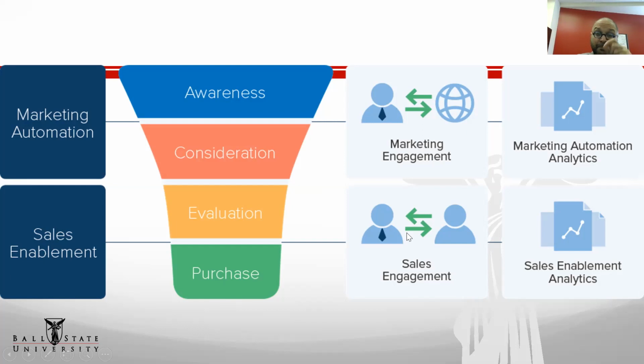Sales has more control over this, but marketing and sales have to work together to make sure of the coherence, so that the customer who becomes interested in what you have to offer feels that it's a logical flow, that when they talk to the salesperson, this is just a continuation of the research that they've already done. But you have different levels of engagement, and based on that, with marketing automation you already took a look at what kind of analytics, that is the cost per lead and stuff like that that you did earlier. And now you will also look at KPIs, or key performance indicators, specifically for sales enablement.